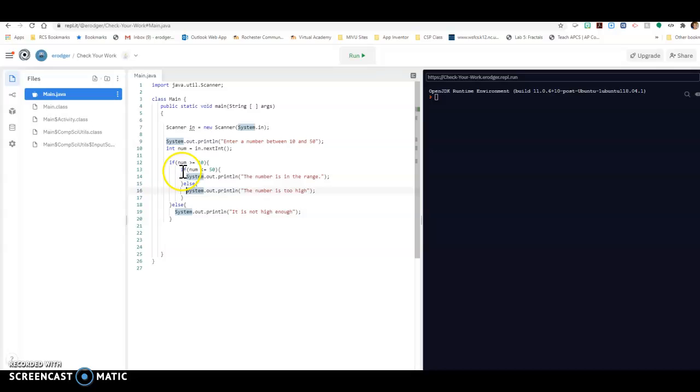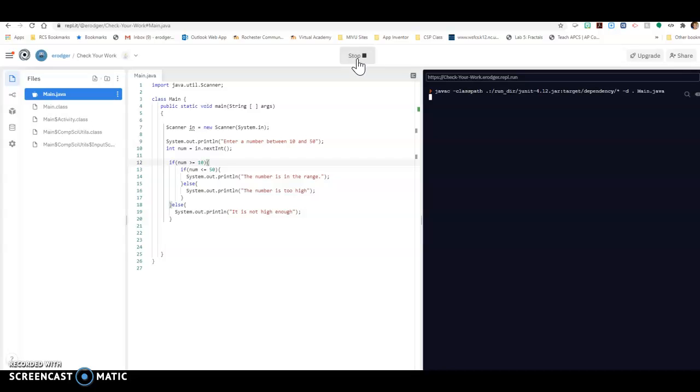So basically, if you notice, I have my curly bracket starting the if statement here and ending it down here. So all this code inside, so this entire if statement, will only occur if it gets inside the initial one. So if it's greater than or equal to 10, then it will go in and read the rest of these. If it's not greater than or equal to 10, it's just going to jump down to this bottom else and run that. So let's go ahead and just run with a couple different examples.